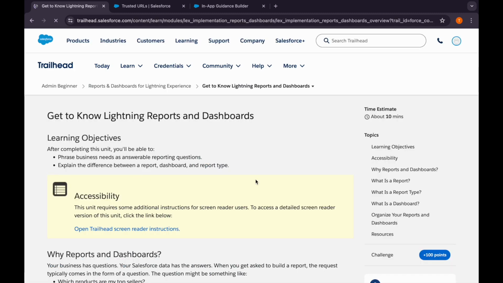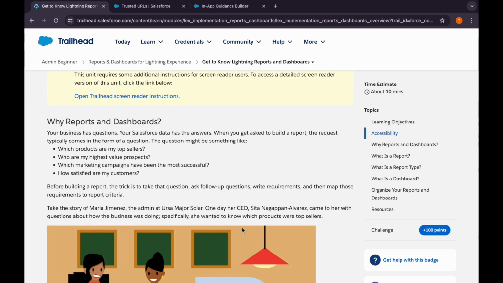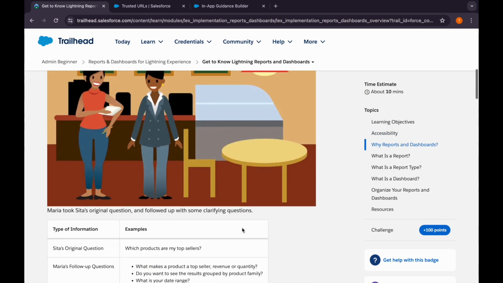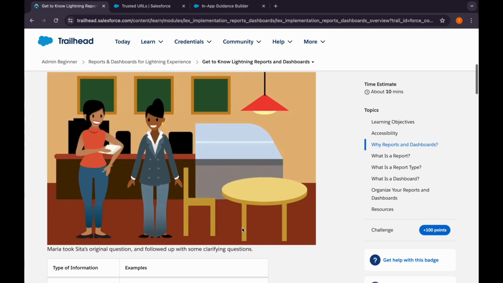So our module is related to reports and dashboards for Lightning Experience. We'll be talking about what reports and dashboards are and why we make them. In general, reports are nothing but a summary of our data, arranged in the different manners in which we want to see it, so that we can understand how it is distributed among the objects or fields, or we can filter it as well.